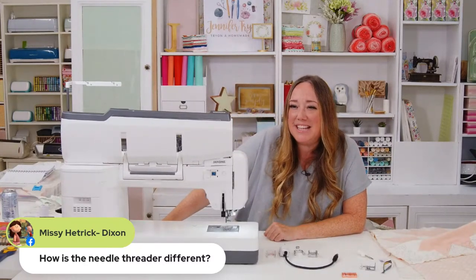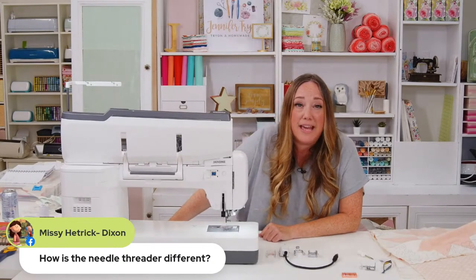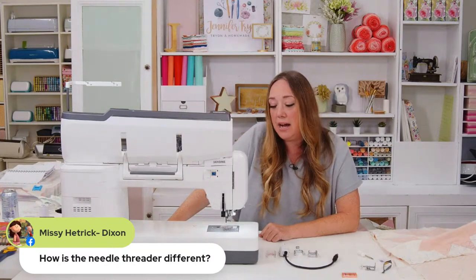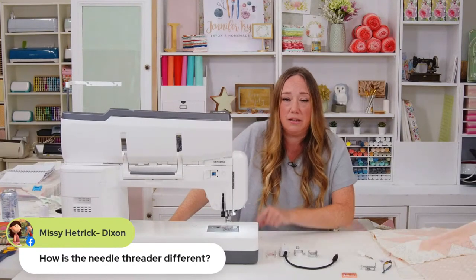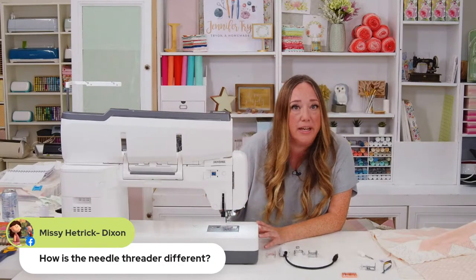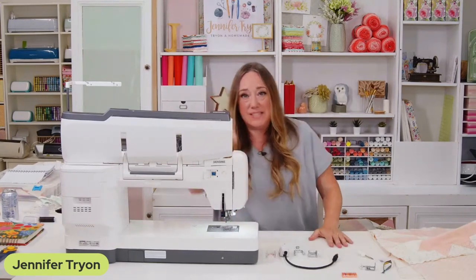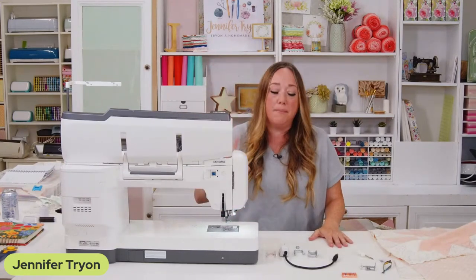Thank you. Missy's asking, how is the needle threader different? So the needle threader on the M8 and the M7 is like you push it down, it goes in. All needle threaders honestly are a little finicky, I gotta be honest. The M17 is the one that has the zoop, zoop, zoop, zoop, automatic needle threader.